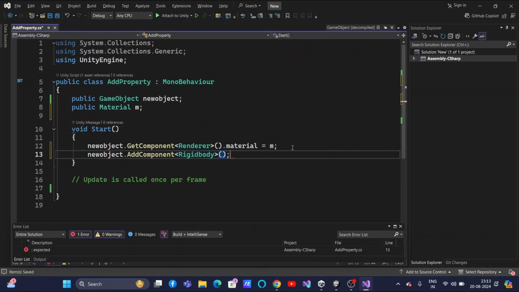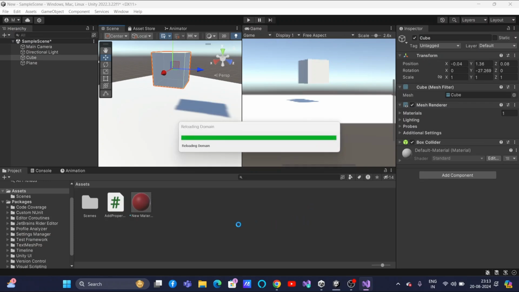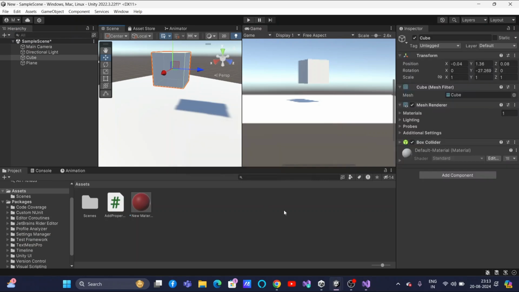I hope you are all following. So what we have done for the new object, we have added a component rigid body. Earlier, this statement talks about we have added, we need to get the component material need to be set to M. Why? Because already a default material will be there that we have set to M. Okay, right. Save this one, go back to code, and then we will start running this program.